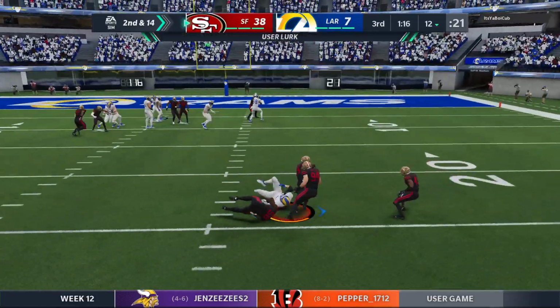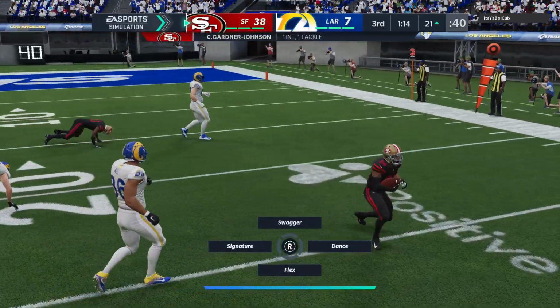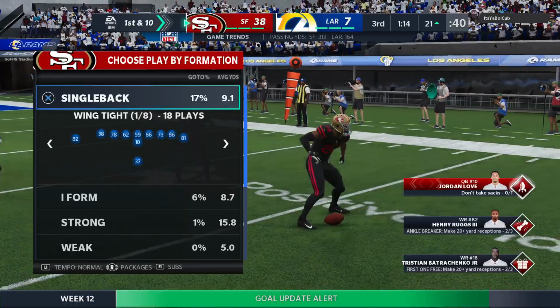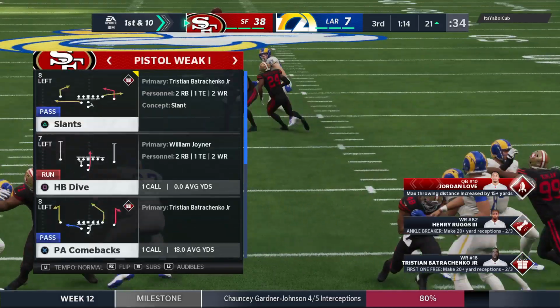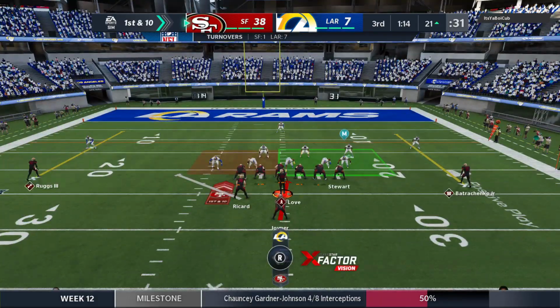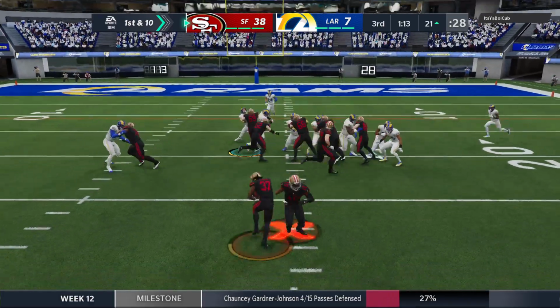And my goodness, another interception. Chauncey Gardner-Johnson with a pick. And his guys are going to take over at the 21-yard line. Just a little bit of a rough stretch. 6 interceptions now in these last 2 weeks combined. I know the easy thing is to go back to mechanics, footwork, things of that nature. I'm also wondering, is he getting fooled by what he's seeing on defense?